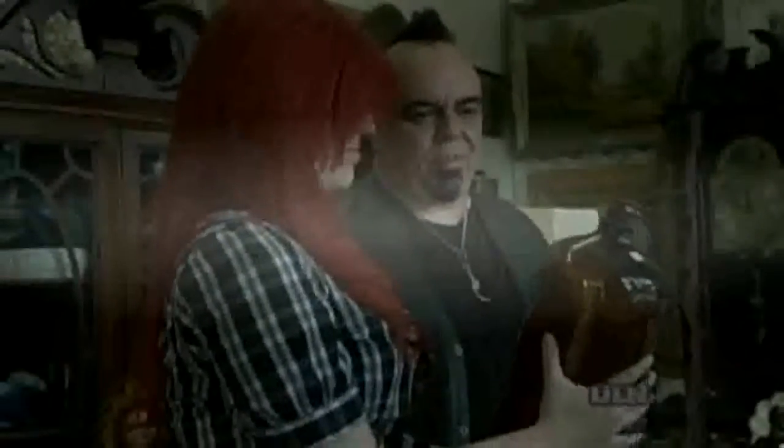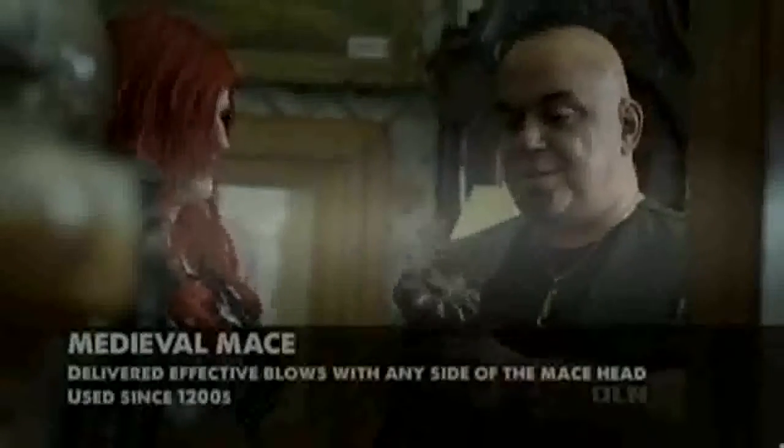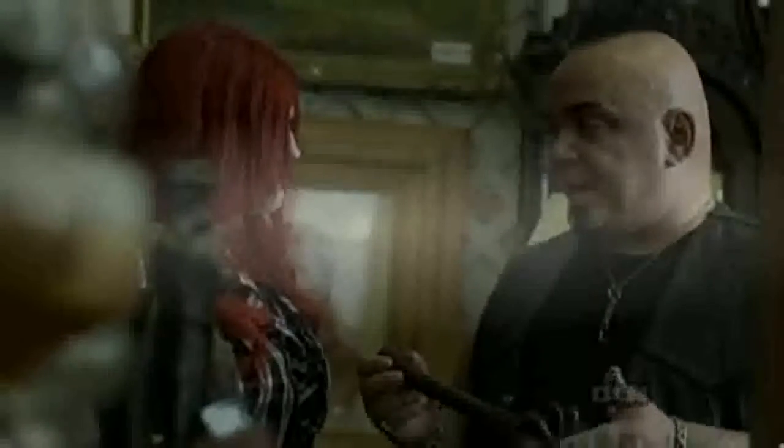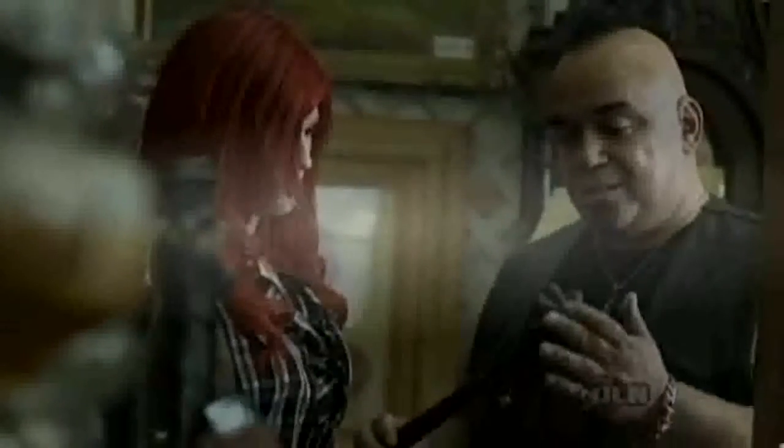Steve and Steph visit another great antique shop filled with fascinating items everywhere they look, including a German fighter plane called the Focke-Wulf. They spot embalming fluid bottles and come across a weapon that looks like a medieval mace — something knights used on horseback to bash in heads. There's no price tag on it, so they decide to find the owner and try to haggle.